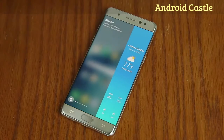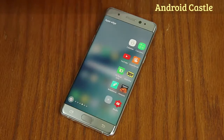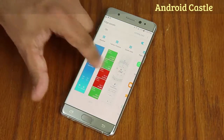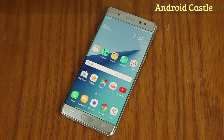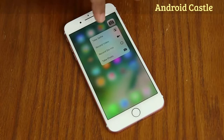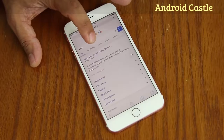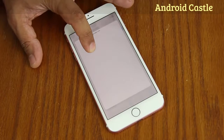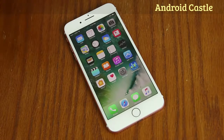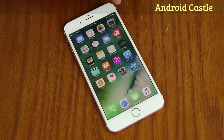The Edge panels aren't as important as the S Pen, but they are pretty neat. You can swipe inwards from the edge of the Note 7's screen to access various Edge panels giving you quick app shortcuts, favorite contacts, and weather, news, and stock widgets — all customizable. As for the iPhone and 3D Touch: you get a pressure-sensitive screen offering two functions, peek and pop. Press lightly to peek into content for previews, then press firmer to pop into the full content. You can also firmly press on app icons to bring up quick action menus, and use 3D Touch gestures within apps across the iOS system.